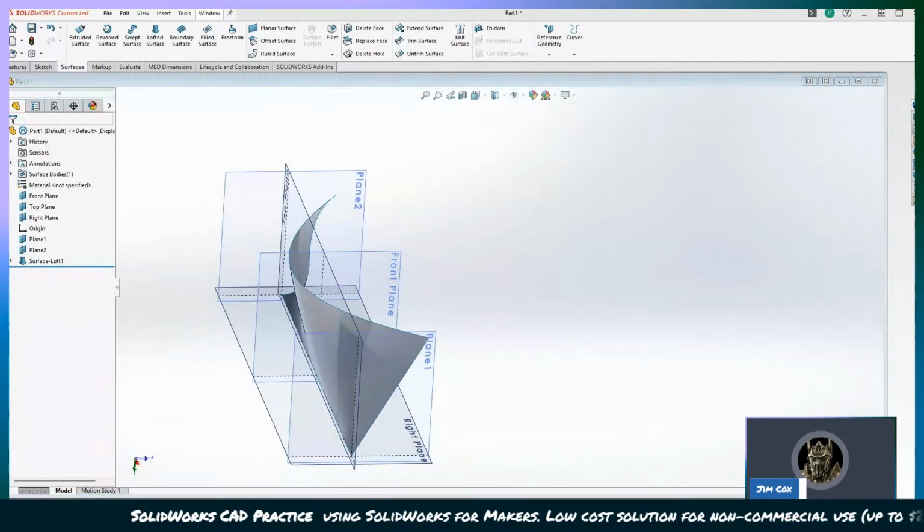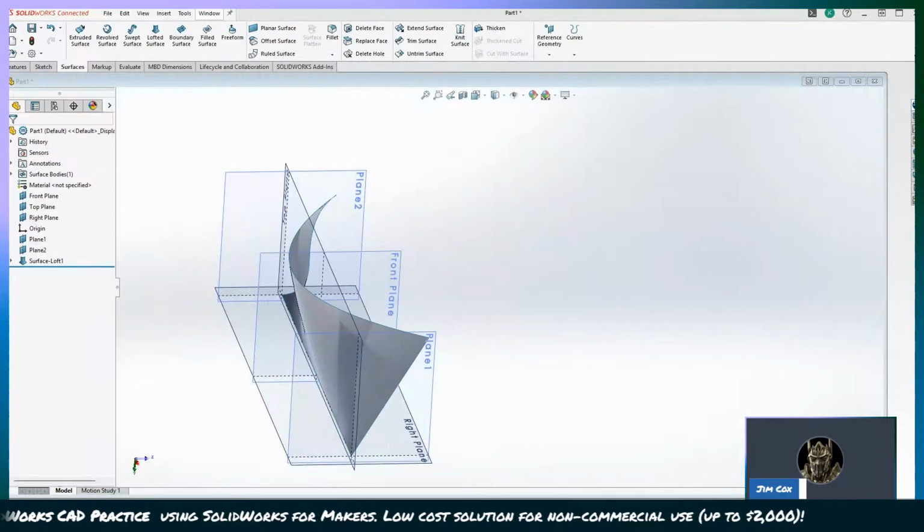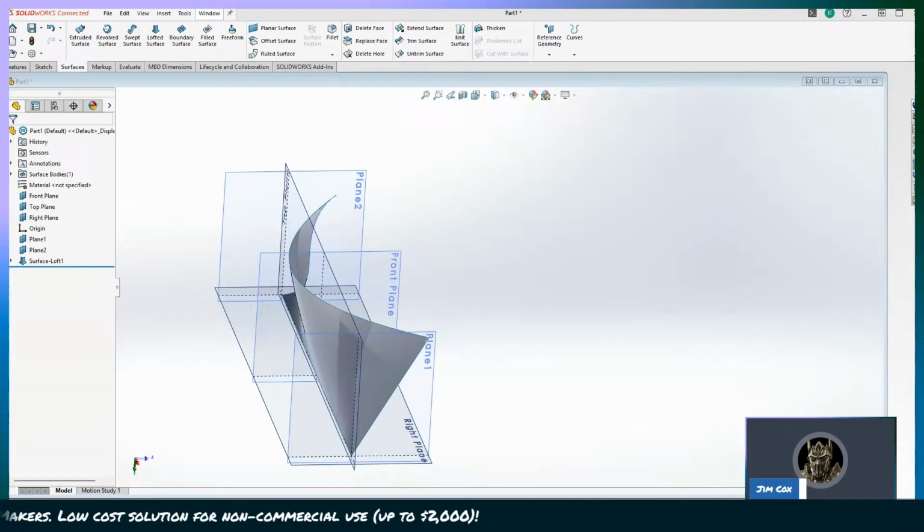How much of that did you guys even see or not? Did you see me creating those curves? Something's wrong with my computer. I might have to shut down.